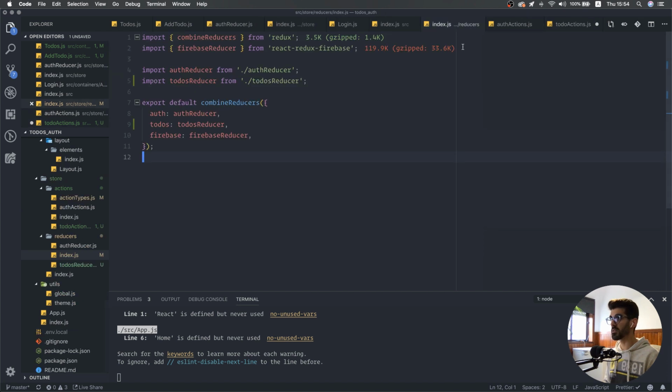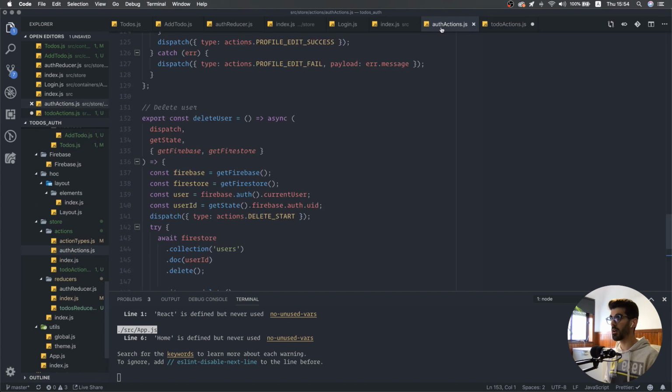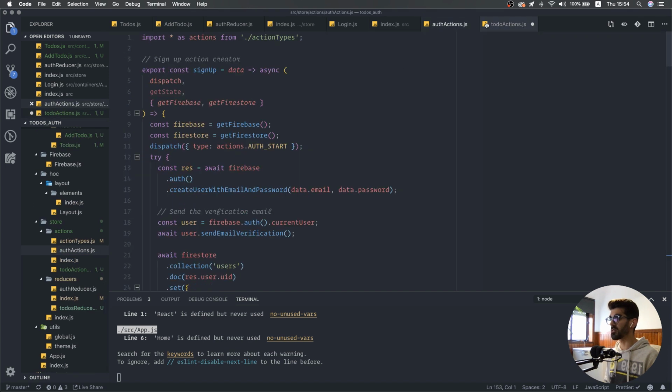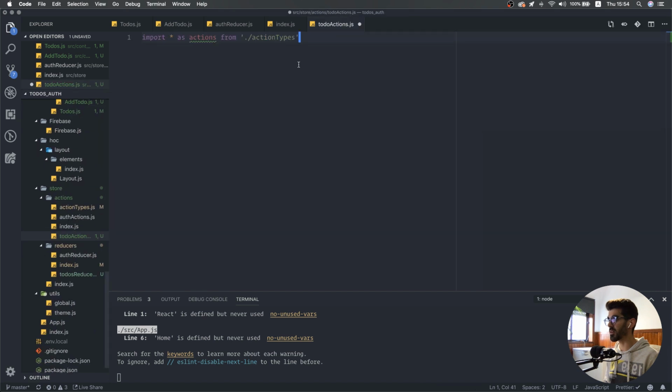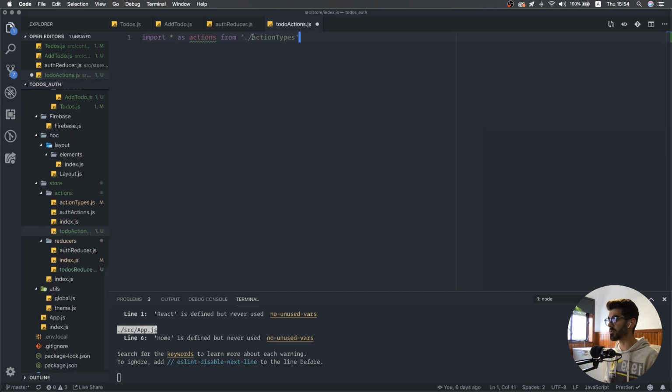I have a lot of stuff, so we don't need this for now. The auth actions, we don't need them either. And we can close this too, and our login, we can close it. We can close this.